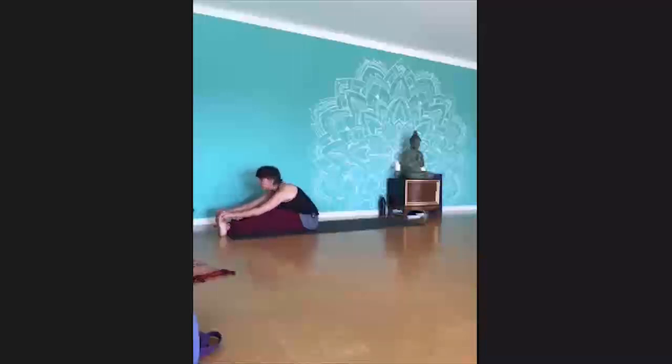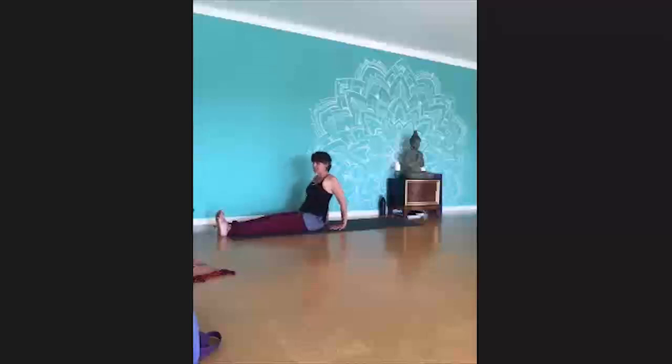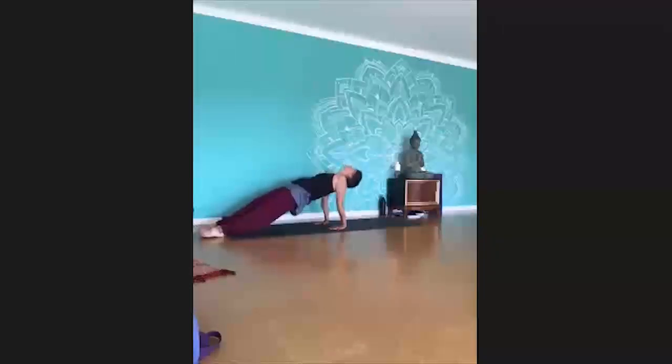Inhaling, reaching forward from your heart. Exhaling, coming back in your sitting. Sliding your hands behind you. Spreading your fingers wide. Two options. So you stay here, pressing your hands, rolling back your shoulders, lifting your chest. Stay. Good enough. Reaching forward from the balls of your feet and you're lifting your seat.